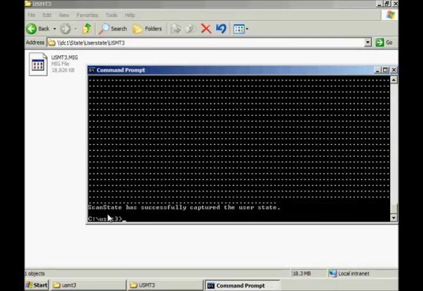Now you can see that scan state is finished and user state has been migrated completely into this compressed file from the Windows XP machine. Now let me take you to a Vista machine and try restoring all of this saved data.